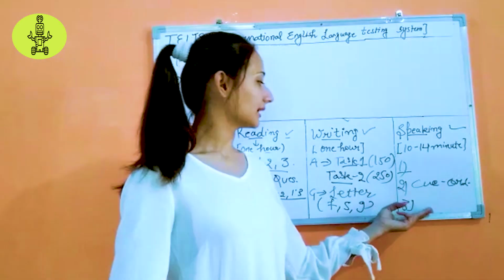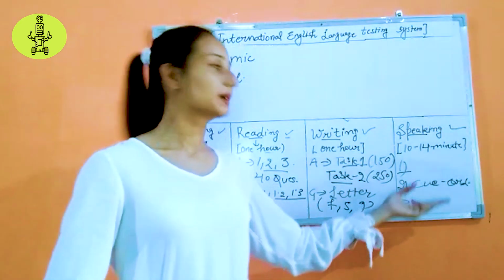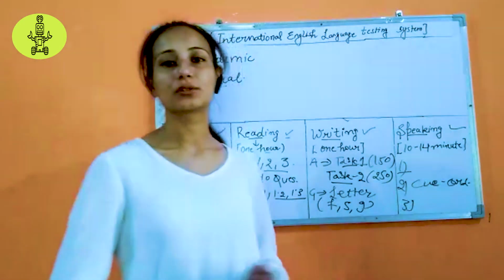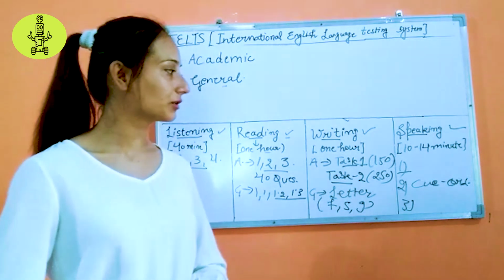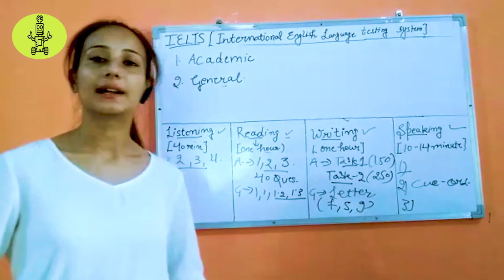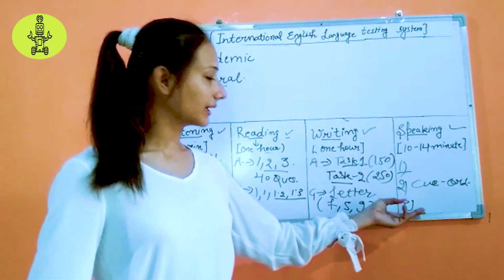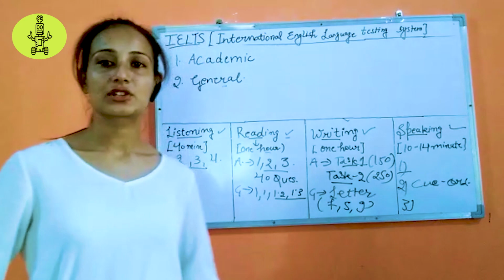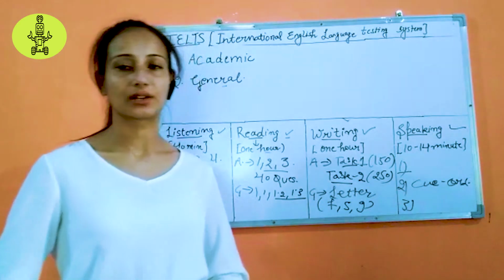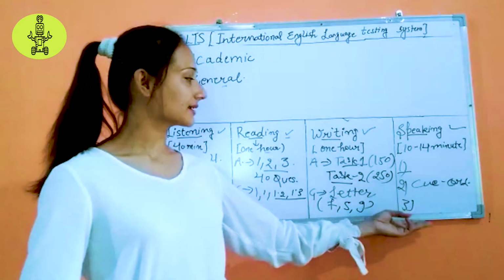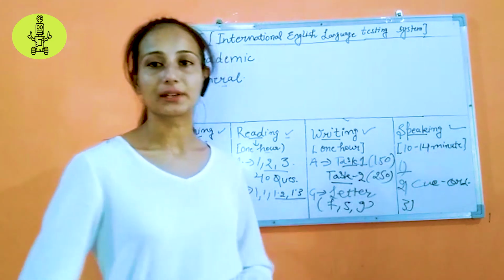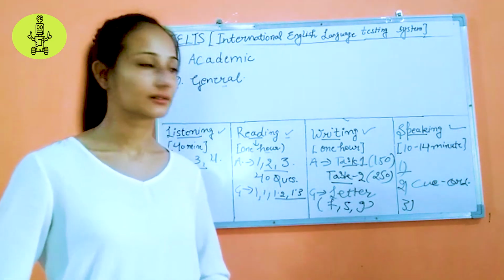And now section 3. Based on the cue card, the examiner will put a few questions to you. So here, as an example, I have given you a cue card, describe your favorite cloth. Based on my cue card, I can ask you a few questions in part 3, like which type of cloth do you like to wear? This is my follow-up question for section 3. So section 3 is about follow-up, section 2 is the cue card, and section 1 is about general topics. The topic can be anything.